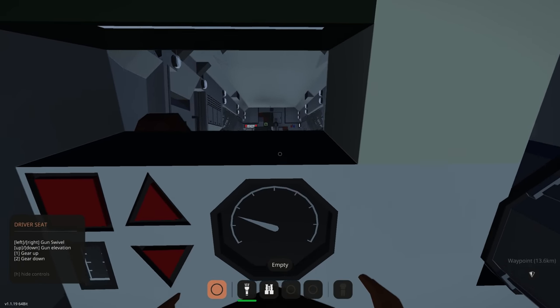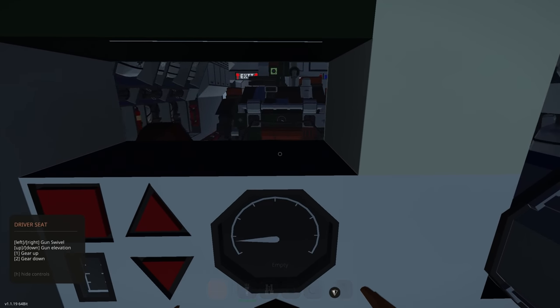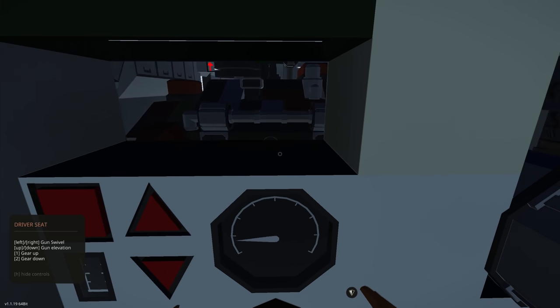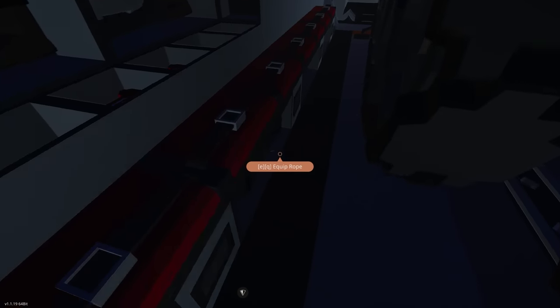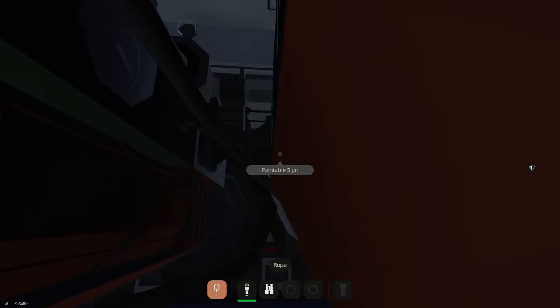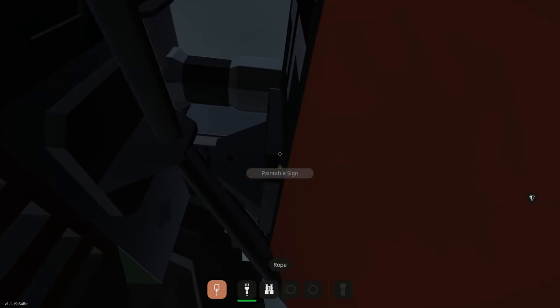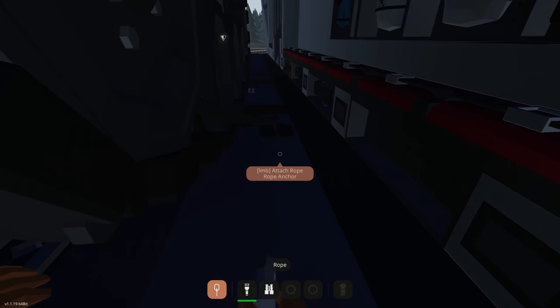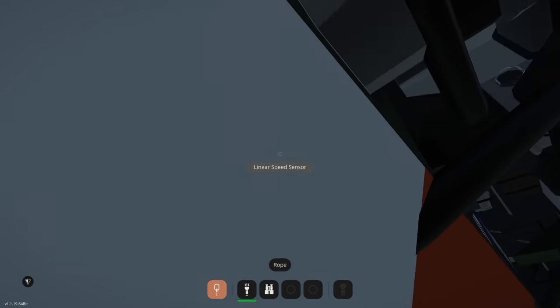First person again. And let's just bring this up. Don't want to go too far forward. Okay, that looks good. Engine off, brakes on, jump out. Let's go and grab some more rope. So, rope there. Let's see if we can go to the front of the vehicle. And come on, attach. There we go. And let's get it attached to there. And let's get another piece of rope. And let's do the opposite side.